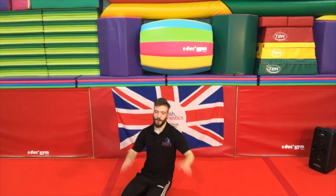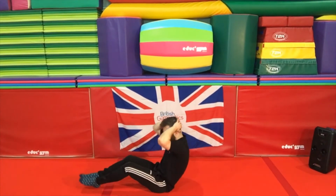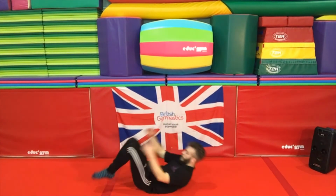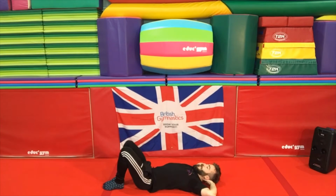Now we're on to 10 arch presses. So now lying on our back, hands on our head, using our elbows to push up. So elbows on the ground.